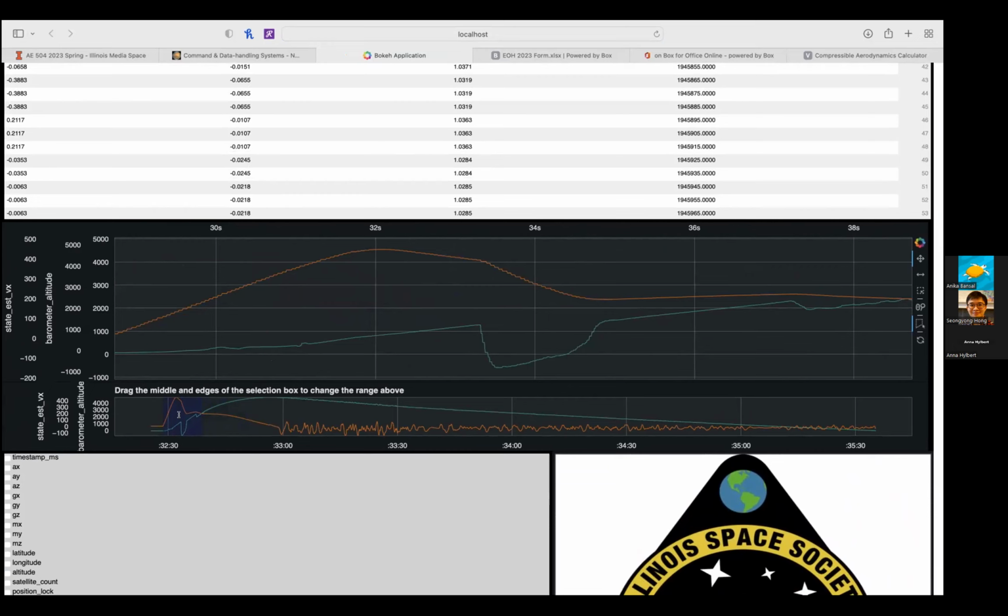I was actually thinking that this would happen when we reach maximum altitude, but it seems like it happens in a different place. Do you have any ideas as to why? I don't know enough about sensors to answer that accurately, but there's a close correlation between when we're hitting our maximum speed and when the pressure spike is happening. But I'll have to know more about sensors to answer your question. Sorry, it seems like we don't have all the answers.